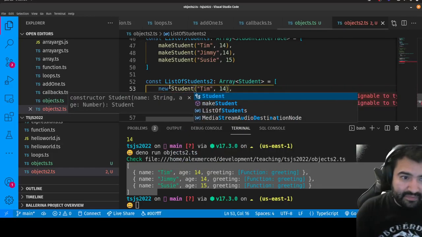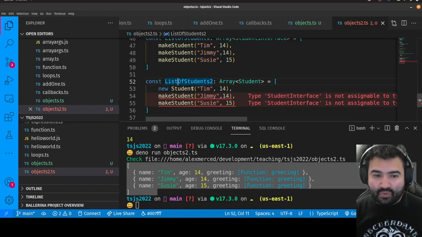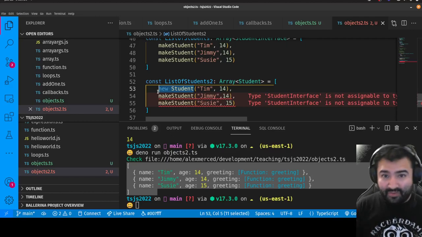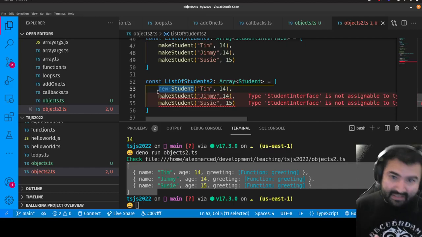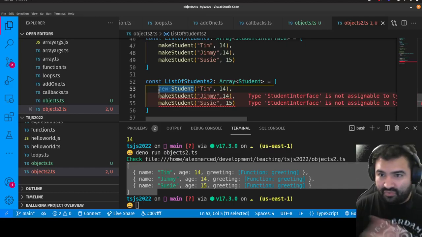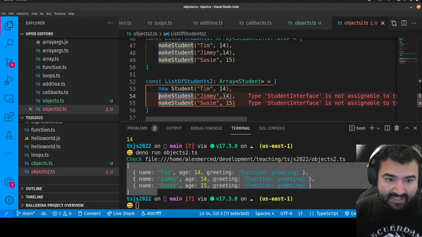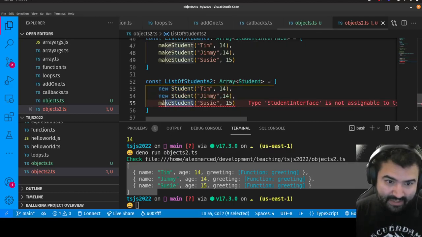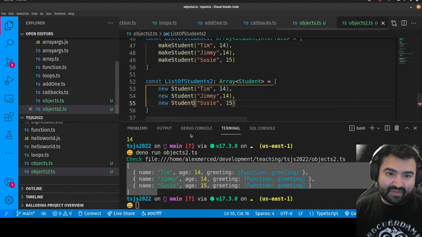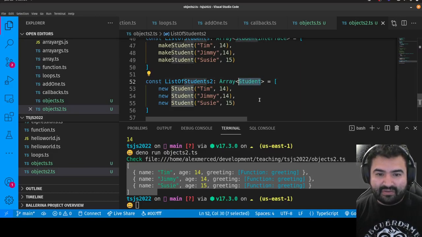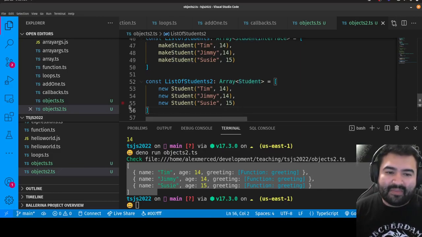Whenever you want to use a class and create a new thing of that class, you use the new keyword. The new keyword means I want to invoke the constructor function. So it'll take the student class, make a new object, and immediately run the constructor function to add properties to that object. Essentially this is going to do the same thing. It's going to create 3 objects that are students and match that student class. Because I typed it as student, it knows these are all students, so that works typing-wise. So I end up in the same place.